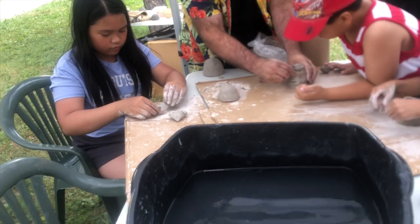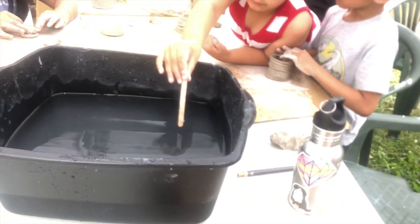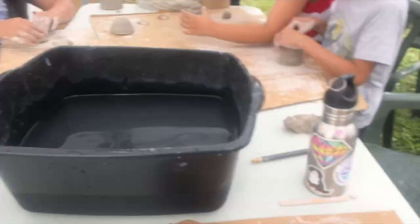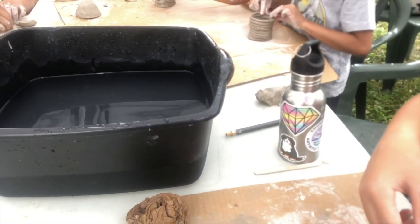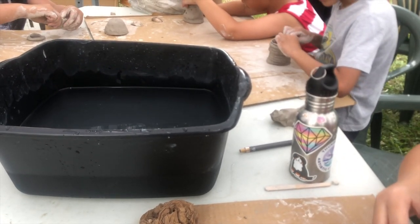So here, take the stick and just do that, okay? Okay, so you smooth it and then you try to make it beautiful. Yeah. Let's go here. Okay. I think we can make a rectangle size. You could try. You could try to make it like that.